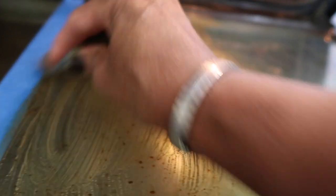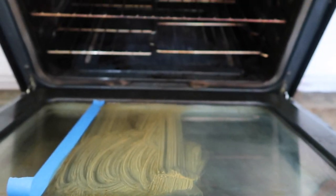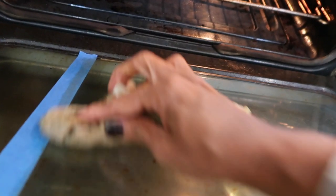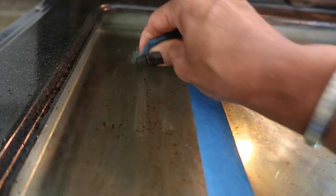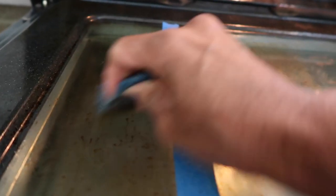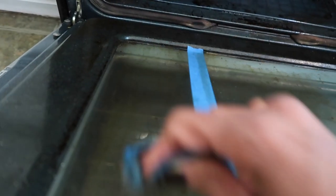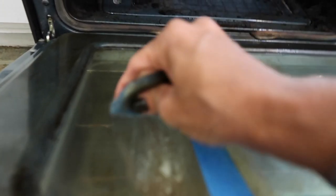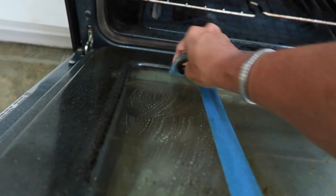So now I'm just doing the same thing. The SOS pad is a little bit wet and I'm just scouring very deeply while holding the door with my left hand because I don't want the hinges to break. All right, so this is the SOS side. Let's do the Boost. You know what? It's a little bit too dry. Let me go ahead and stop and get it wet with a little bit of water. And now we're back. All right, it's going a little bit more smoothly.